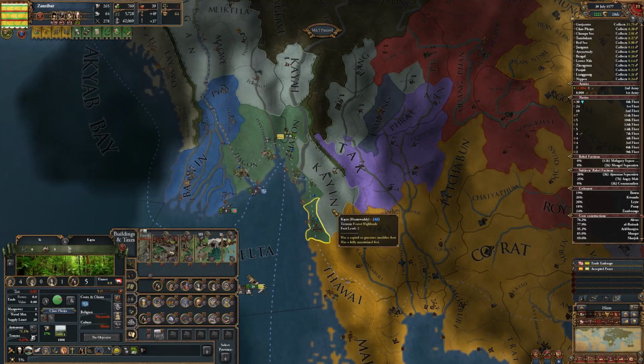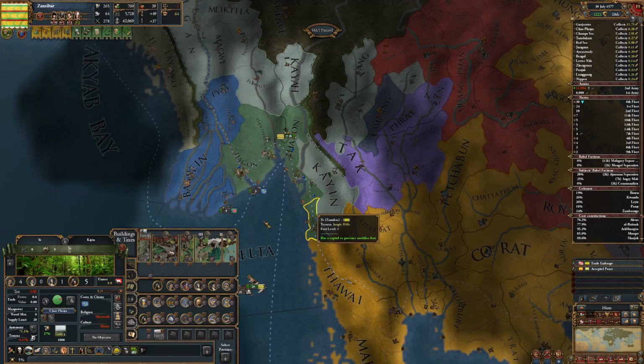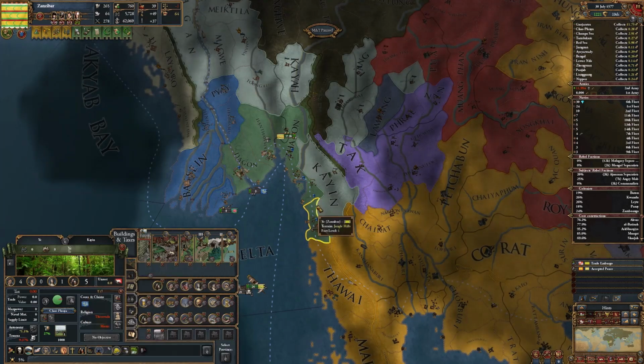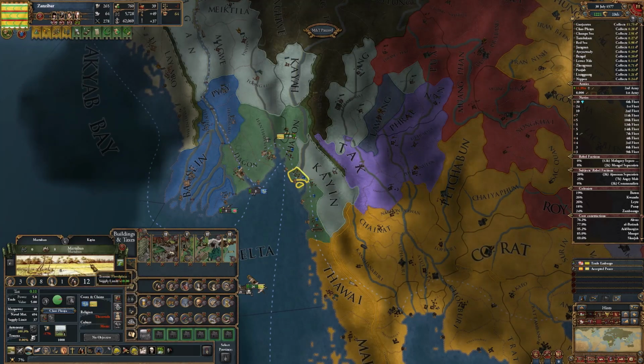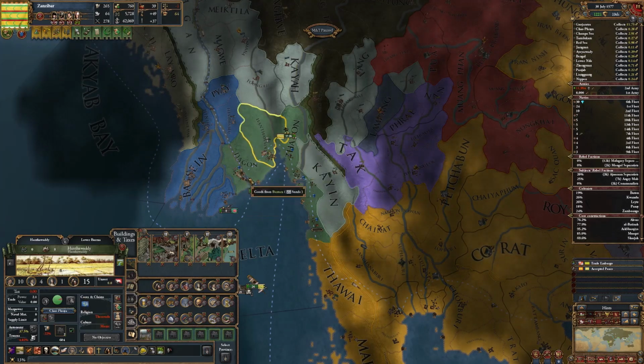I'm gonna build a fort over there. Yeah, that's probably the best province to build a fort in, since it's jungle hills. This stuff is floodplains. And then I have a fort right here protecting that.